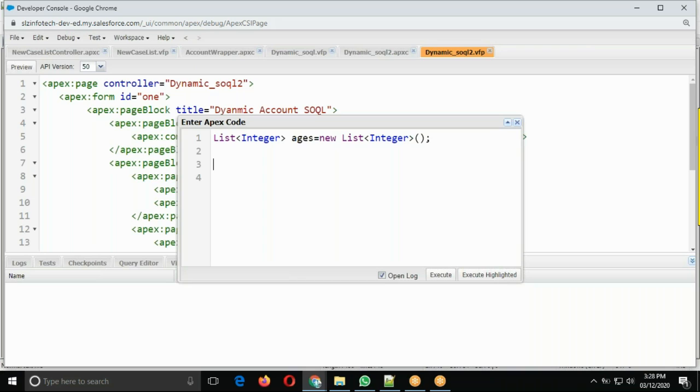Then with the list name age, dot add 10, age dot add 40, and then more values in positions 1 and 2.